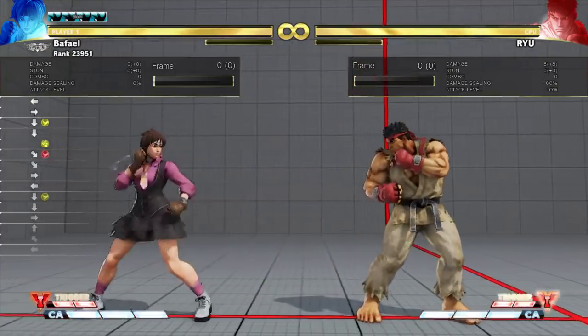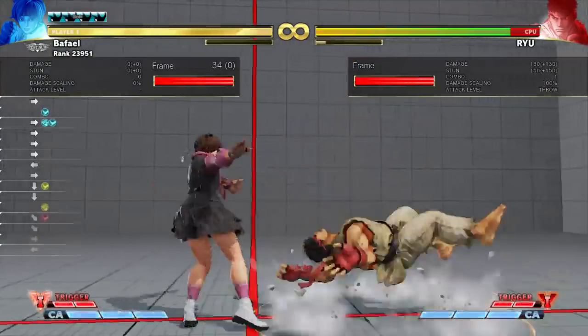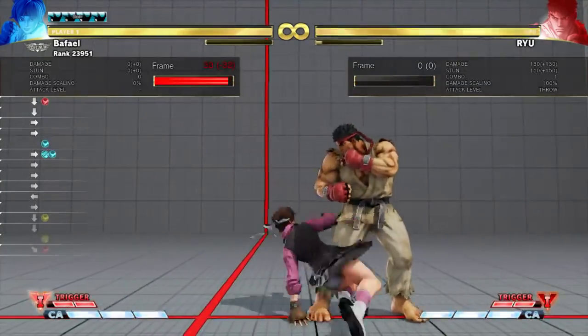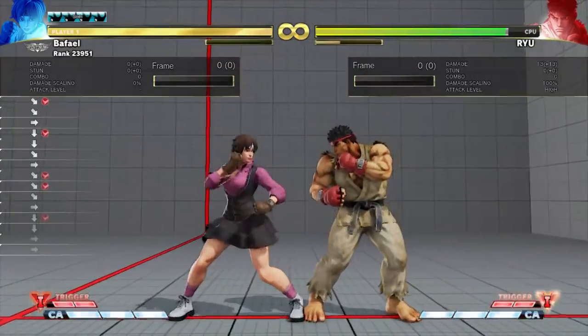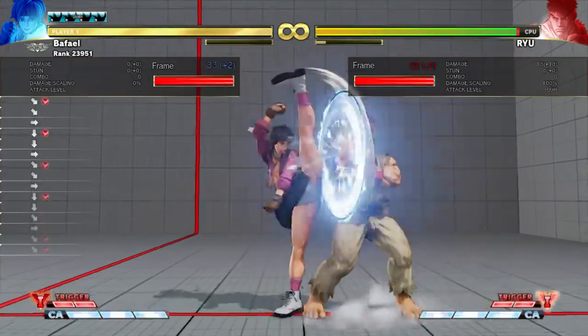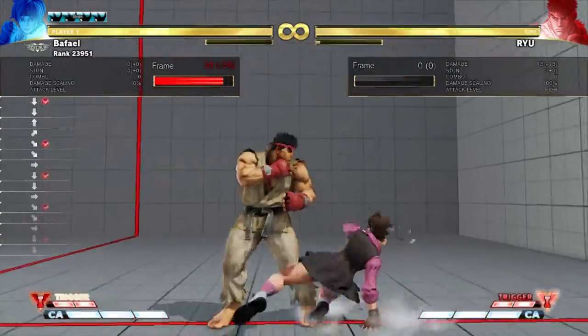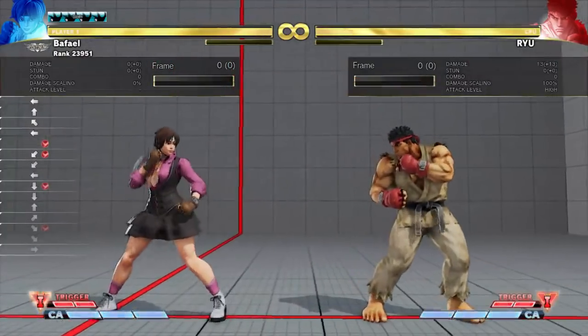Anyway, it's good on block, so it's not a bad meaty, and it gets extra plus frames if it's meaty. I have them set to quick stand, but you can get it like plus. It's got reactive frames or something like that, so you can get it to be like plus 5 or something. I think. Maybe not. That looked pretty active. That was plus 3. Okay, whatever. You can get extra frames.